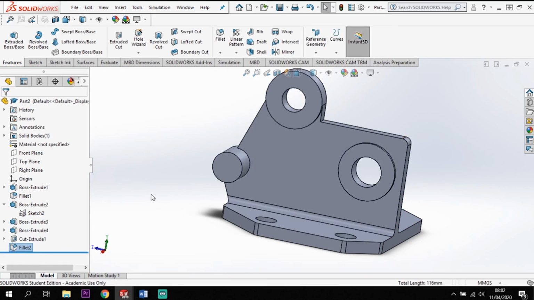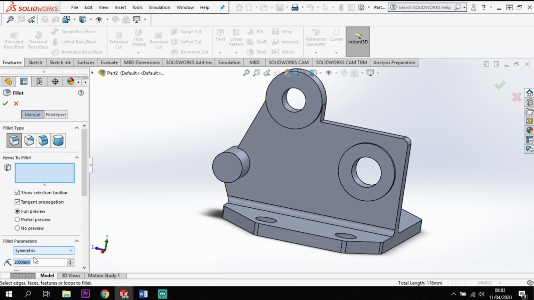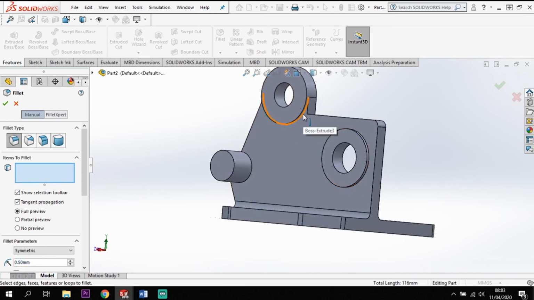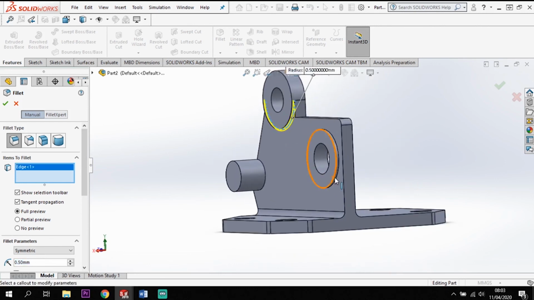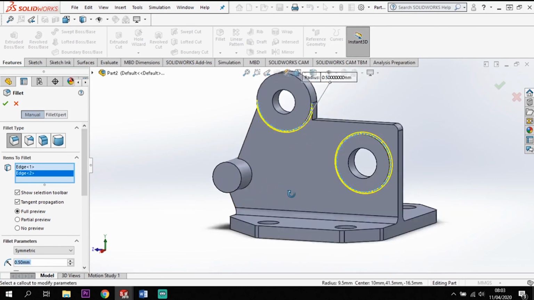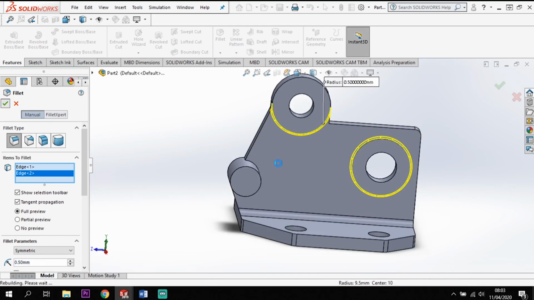My second fillet is going to be on the inside edges of these circles, and they are going to be 0.5 for the two inside edges here. So fillet, change that to 0.5, and I'm going to be doing this inside edge here and this inside edge here, like so, and take that.